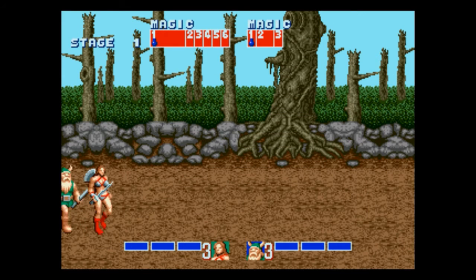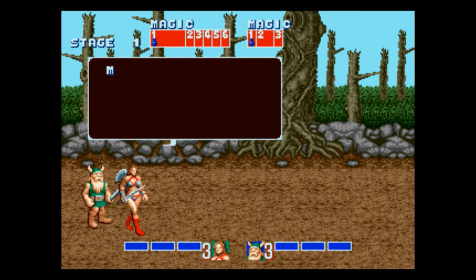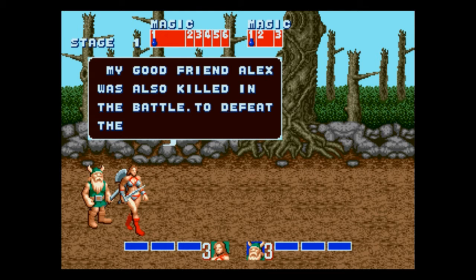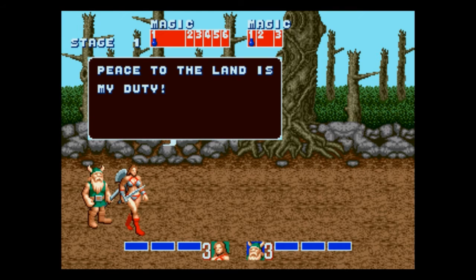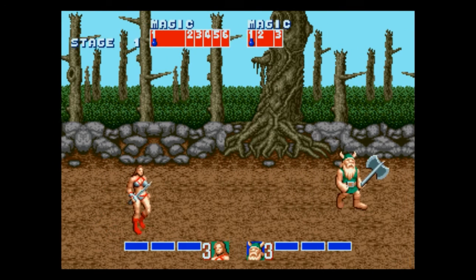So, let's see here. What do we have for controls? Death Adder invaded the castle. So A is your magic, B is your attack, and my good friend Alex was also killed in the battle. Who's speaking here? We're not sure. Presumably you, because you're red. I guess. So don't waste your magic by pressing the A button.